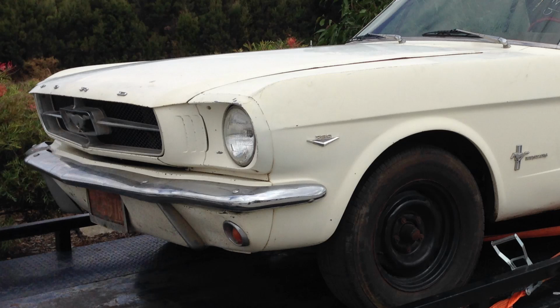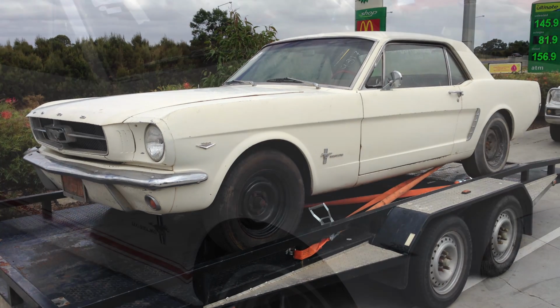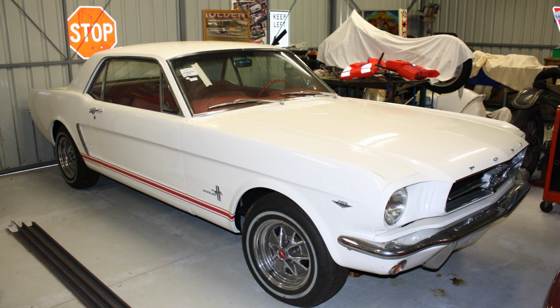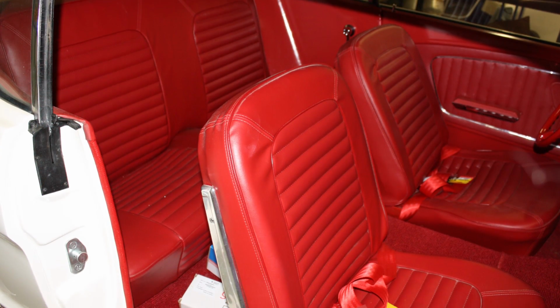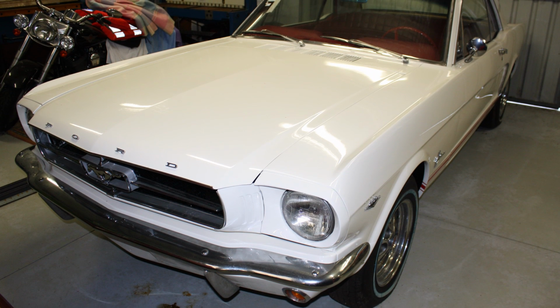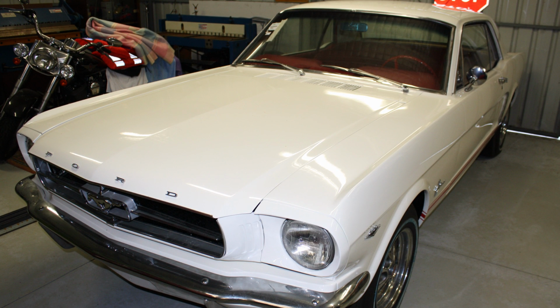And I believe you do actually have another car in the build at the moment? Yes, I do, Glenn. I was able to get a good sound-bodied car out of the US and got that in the build at the moment, and it's Wimbledon white, bright red interior, and it's about 2 weeks away from finishing the build. So effectively you've acquired the car that you dreamt about all those years ago, the exact same spec of car and colour and all. Absolutely, Glenn. It's a recreation of that dream I had an awful long time ago.